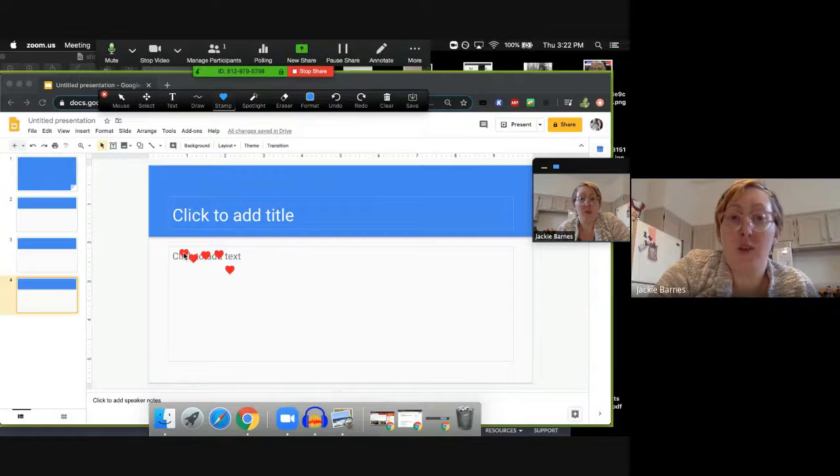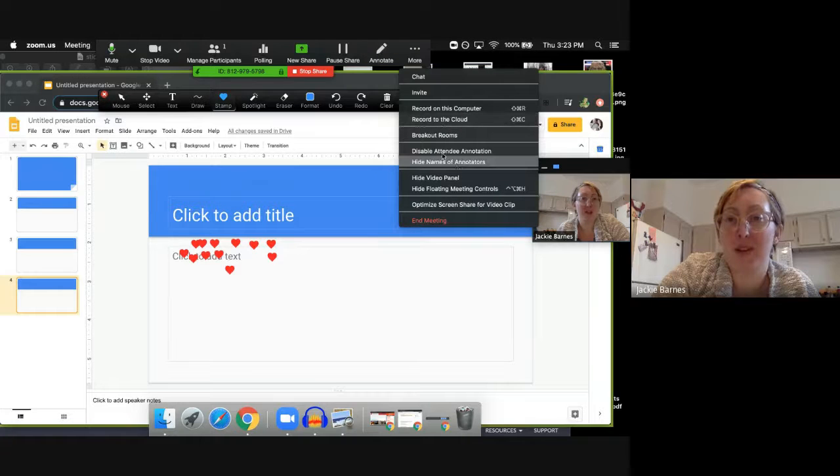And then one cool feature of this that might make you want to do this in Zoom rather than Google Slides, maybe not, but there are some options in Zoom that are important to think about. So I had it shown. So you can show names of annotators. So that means that when someone annotates or adds a drawing, it'll have their name pop up next to it so you can see who is doing what. That could be really useful, especially in a class setting, to see who is working where, just so you know who has put down what on the space as people are adding together.